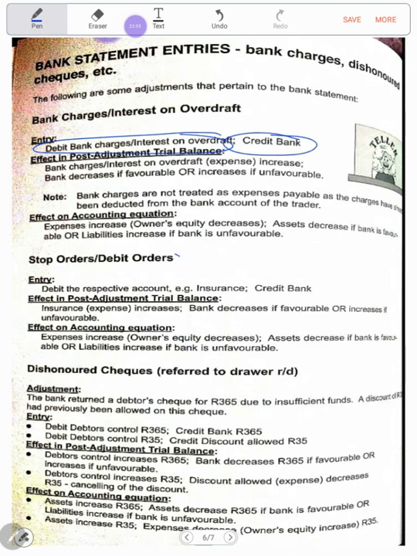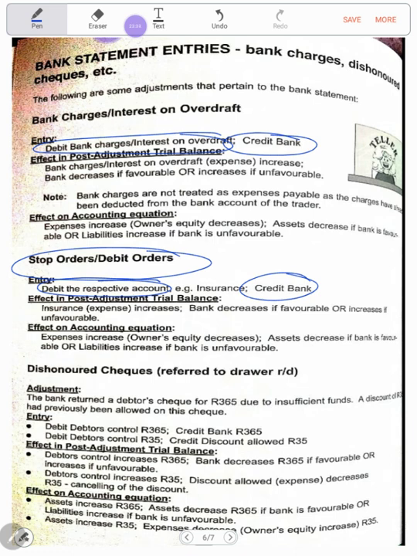Stop orders or debit orders is an agreement that you make with your accounts. So if you have an insurance account, a DSTV account, Wi-Fi, Netflix, what happens? They will debit your account on a monthly basis. You are not actually taking the money from your account and making that payment. It's an automatic payment. So without a doubt, it will go off. What happens when this happens? We debit the expense account and we will credit our bank because bank will decrease.